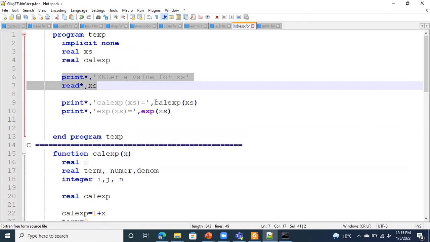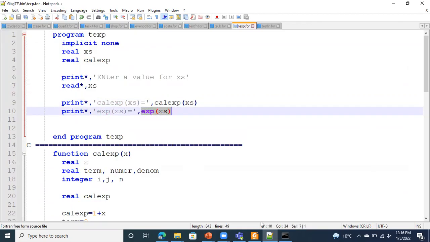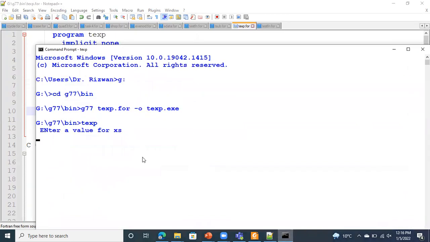And the calculation is with our function exp of access. So let's provide a value, for example, 0. So exp of 0, we expect a value of 1.